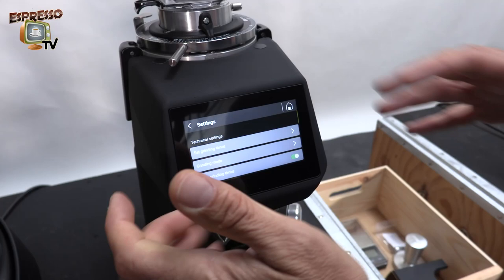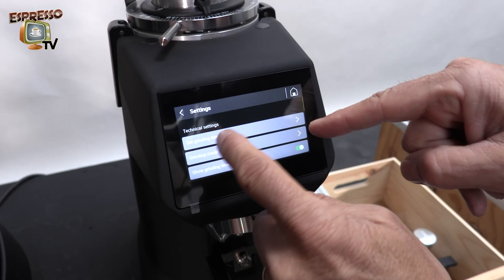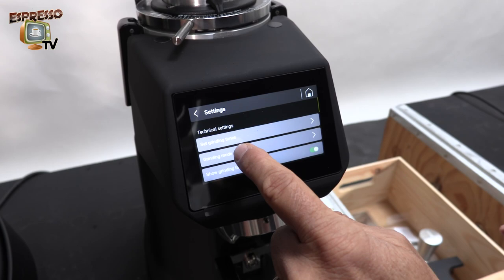Here you start entering into the settings. Set grinding times, you saw it before. The grinding mode, this is the first one. Here you can decide.